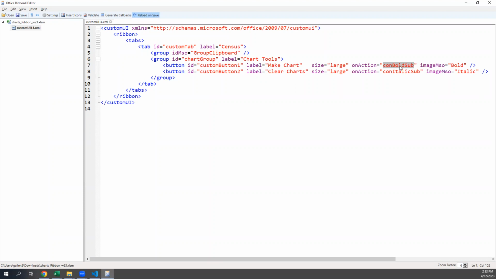So I'm going to start with an X, because see how this is called the ribbon X editor up here? This ability to modify the ribbon is what Microsoft refers to as ribbon X. And the X to me is a little prefix that lets me know this is responding to a ribbon. So X make chart, X clear charts.